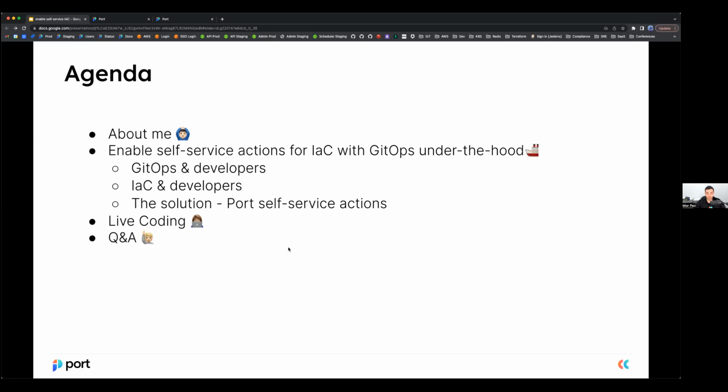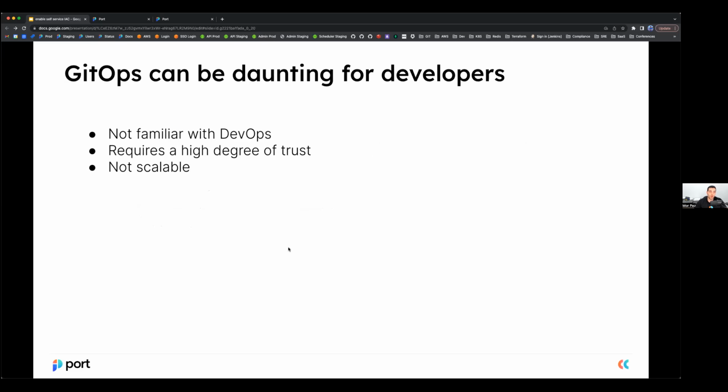And that's it. So first of all, let's start with GitOps. GitOps can be pretty daunting for developers. It requires an understanding of DevOps practices, and it requires a high degree of trust because GitOps says whatever is committed into my Git repository and exists on my main branch, this is the actual architecture that I'm using.